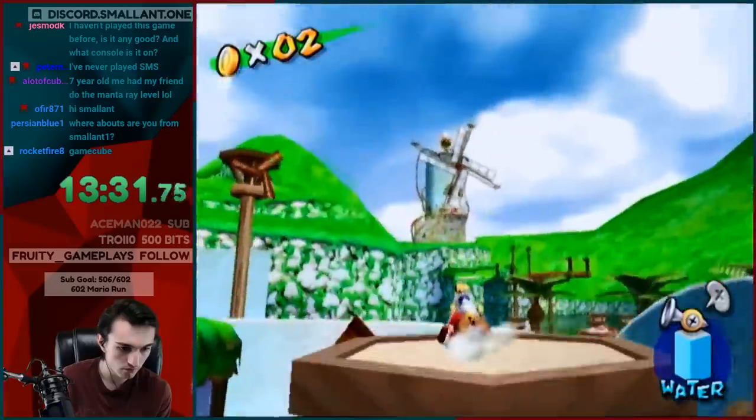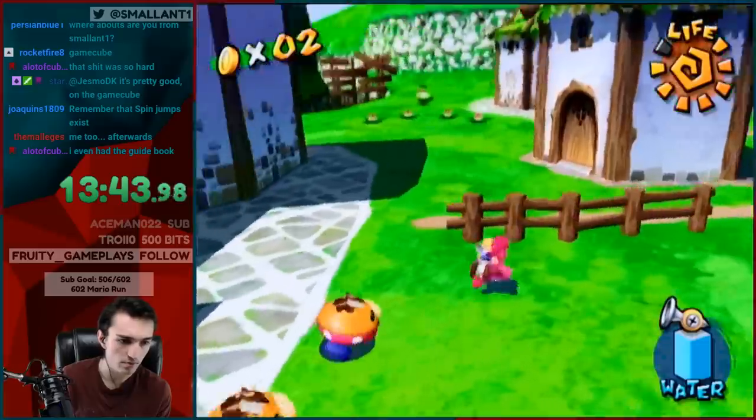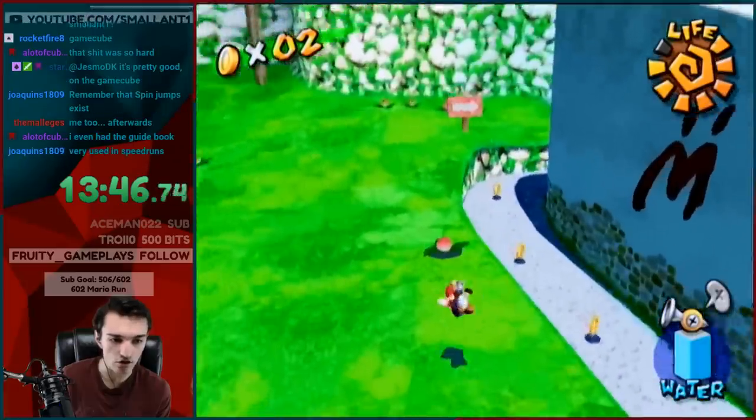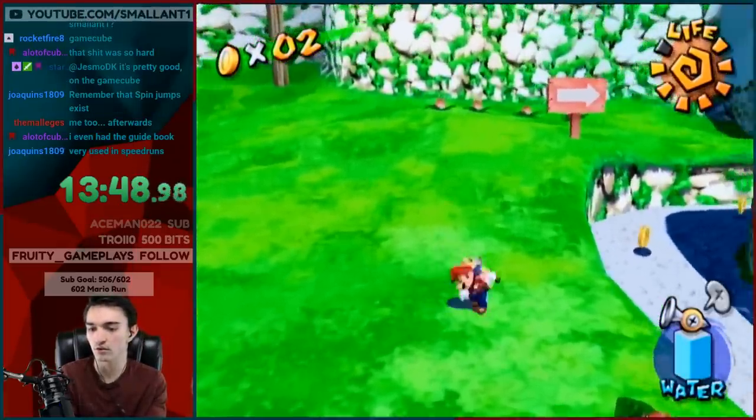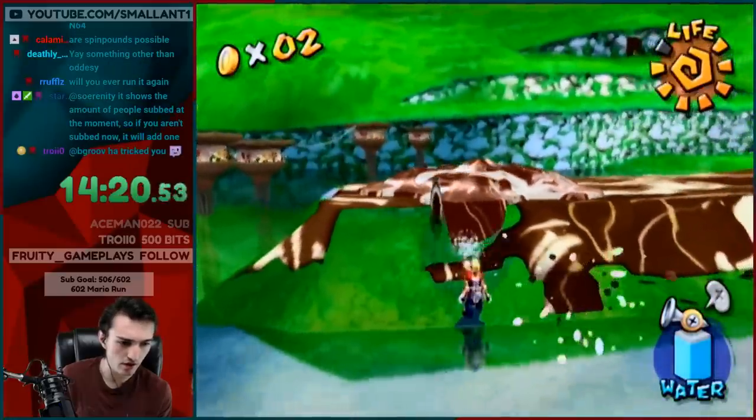Oh, look at me. Look at me. I don't actually know where I need to go for the first shine. Spin jumps exist. Yes. And they sound so satisfying. Just listen to this. Isn't that nice? This guy, and I think this is shine number one. We'll see.